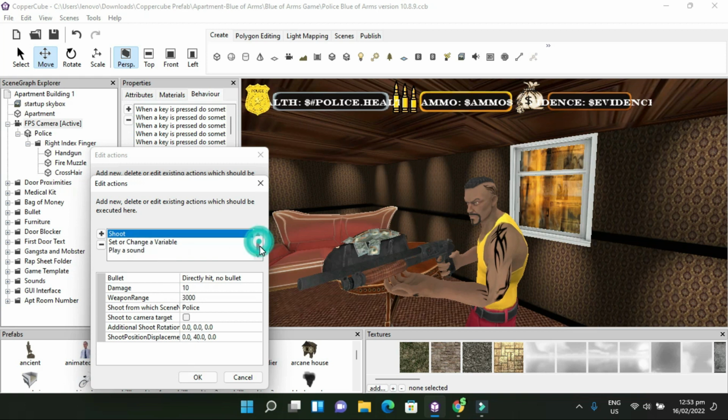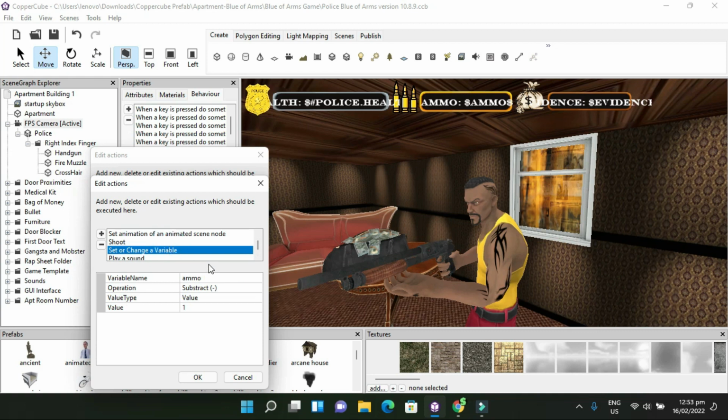Now the next thing to explain is set or change a variable. Since the variable name is ammo, this is where you put how much ammo is being subtracted from your bullets. And it's going to show right up here. On the American Building 1 scene, when I put before first draw do something, it's going to add 150 here.